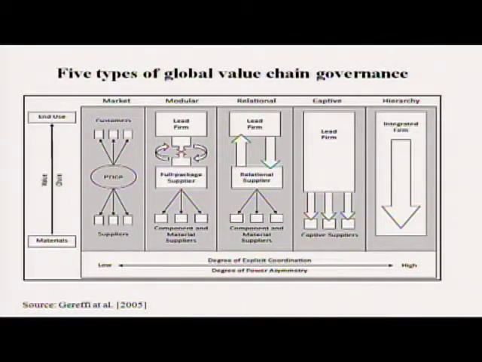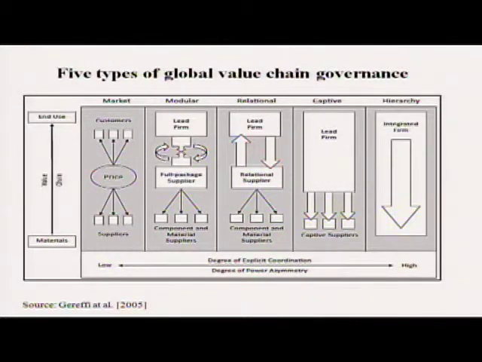Later, we developed a more comprehensive typology, the one that's up here, and just a few points to pick up on yesterday's discussion. On the left-hand side, we've got traditional markets where you have lots of buyers and sellers, and they're linked by price. In today's economy, those markets are harder and harder to find.